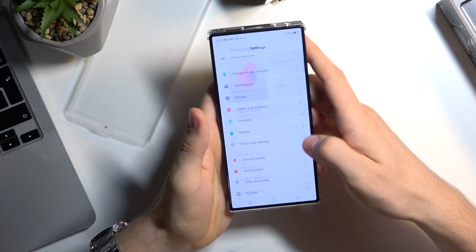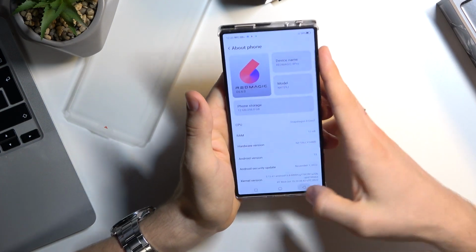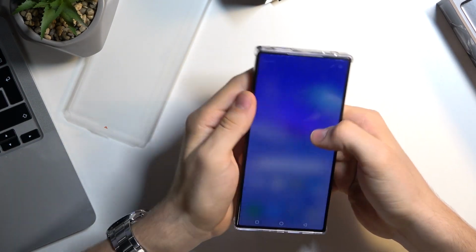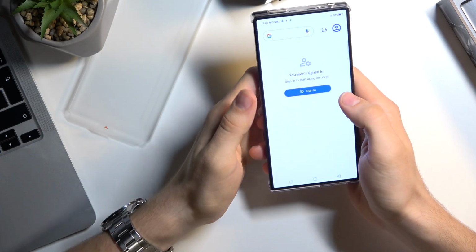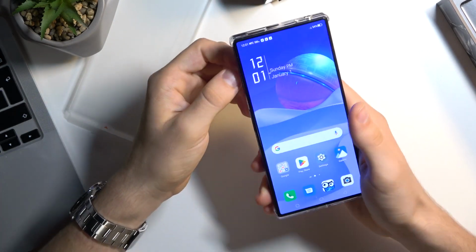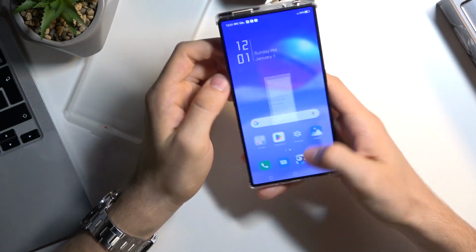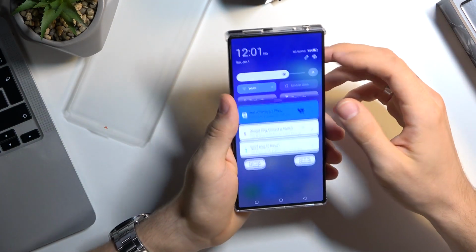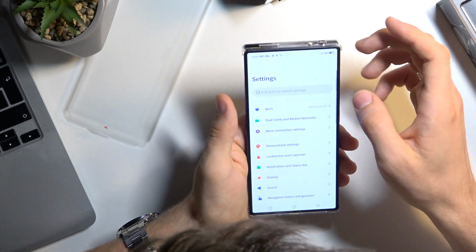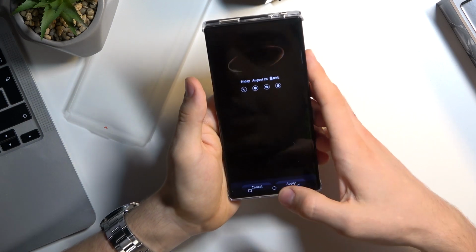Let's check it. About the phone, and here we have Redmagic OS 6. This device looks really cool. As you can see, we have really small frames, and it feels really expensive. You need to trust me. Maybe Redmagic OS 6 doesn't look too good, it looks cheap. It looks like MIUI or something. But if you like MIUI, maybe it will be a good experience for you. But the screen looks really cool. I really love this screen right now. Right now it's maybe my favorite screen. Of course, here we have always on display and something about it.